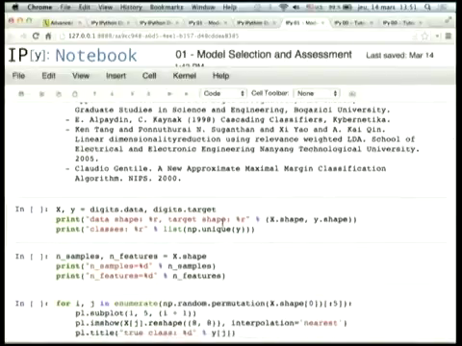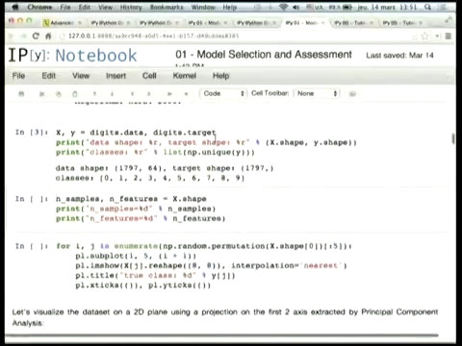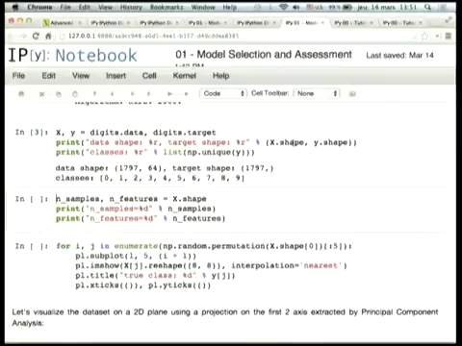So let's load the data set into two variables. The first variable will be X, which will be a two-dimensional matrix with the actual pixel data. And y will be a one-dimensional variable with the integer labels for each of these pictures. If we execute this, we can print the shape attribute of the NumPy array X, and the same for y.